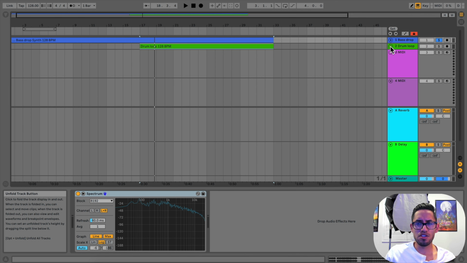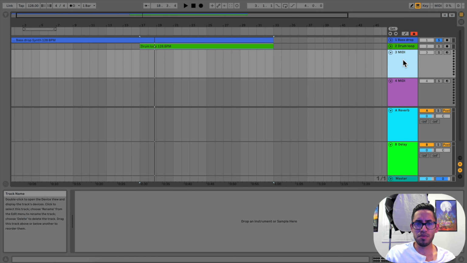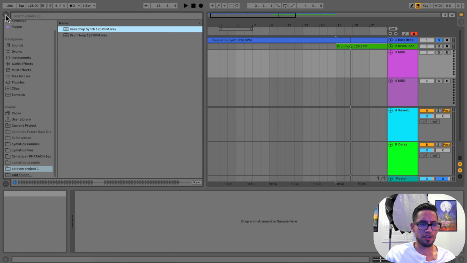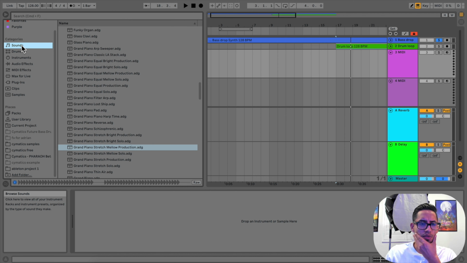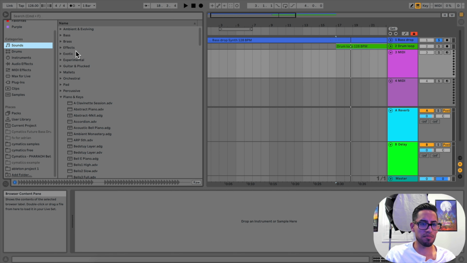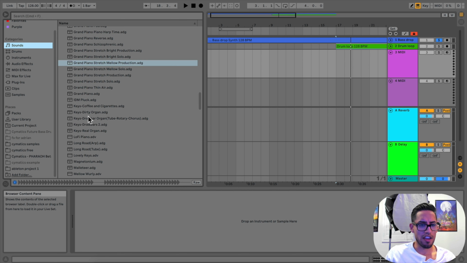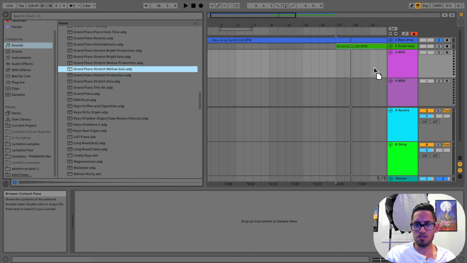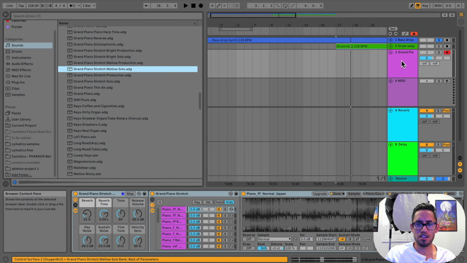Next, let's use the MIDI track now. Let's put some MIDI in. So I'm going to go here and grab a piano, and we're going to put that on the MIDI, because that's what MIDI is for, to use some type of device. So I go to sounds and then you can just type in piano, and it says piano here. They all sound pretty good. So I'm going to put it here in MIDI. So I just dragged it over here, right? And you see it over here.